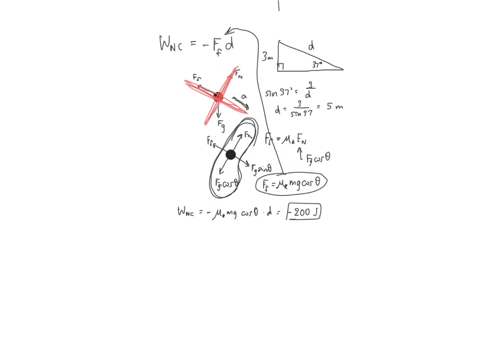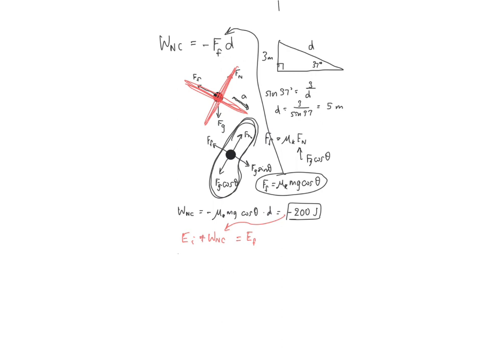Okay, let's use the work energy theorem to calculate the speed of the child at the bottom of the slide. Now, if the slide were frictionless, then we could just use conservation of energy. But friction is the only non-conservative force that's doing work on her, so we can't use conservation of energy. We're going to use the work energy theorem: E initial plus the work due to non-conservative forces, which we've just calculated, will be equal to the final energy.